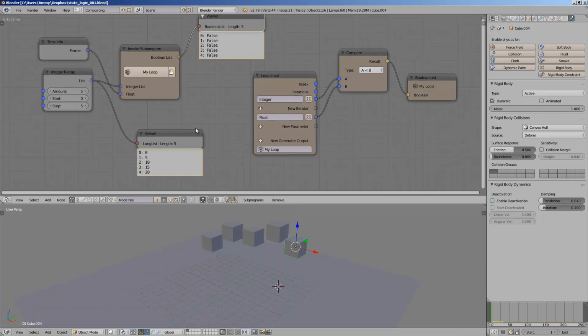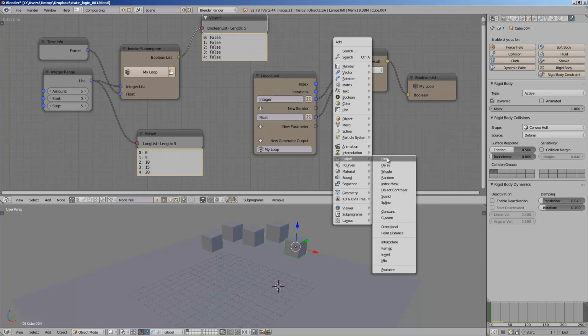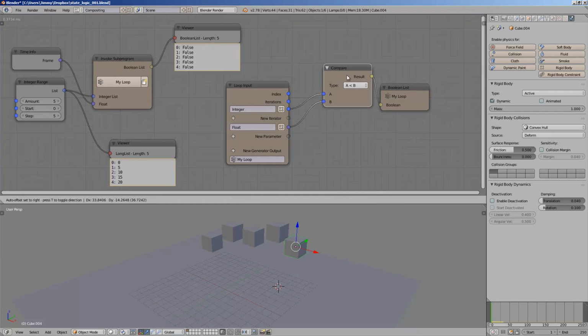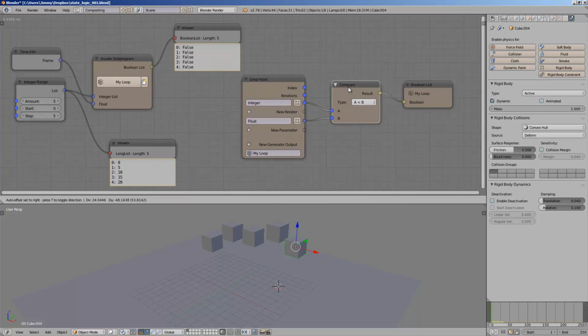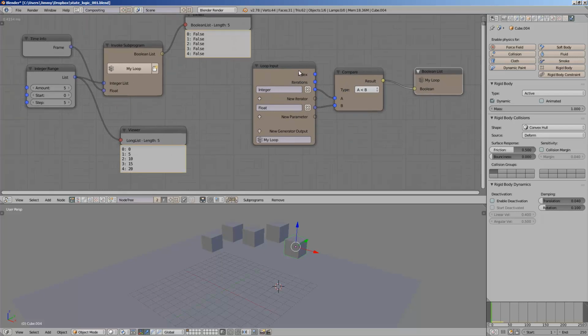There are actually many ways to do this. You can even use the Animation Nodes offset. Let's say you have a value and you want to switch them one by one, and you can use the falloff and the offset together. That's probably something that I will do in the next video. For this one, I will be using just Boolean logic.